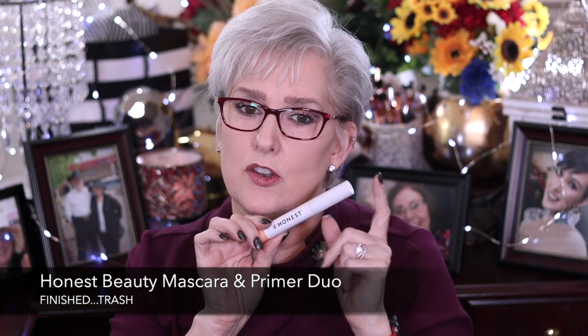And then there's this. This is another product like the Kosas Lip that it started out, wow, this is the best thing ever, to Honest Beauty has a primer on one end with a tiny little brush, and I never was a fan of that. I'm just spoiled by Cils Booster. Oftentimes I was just using the mascara all by itself. It's got that bendy Christmas tree kind of rubberized wand, like Bad Gal Bang, and Maybelline's mascara that I love, Sky High, kind of bends down like this and follows the lash line up, so you get a really lengthened lash with this mascara. This looked fabulous for a little bit, and then it started flaking on me. So I probably won't get it again. I'll just go with Maybelline Sky High, or I'll just go with Bad Gal Bang.